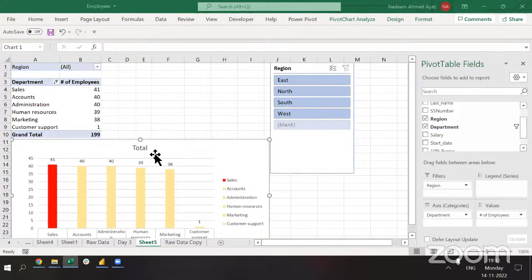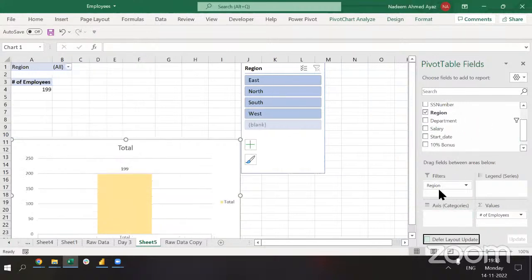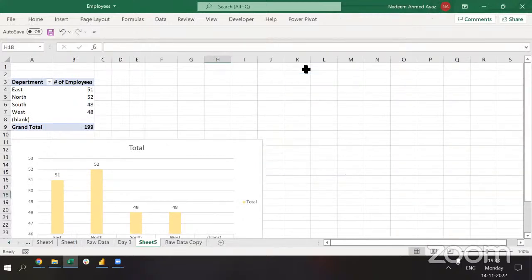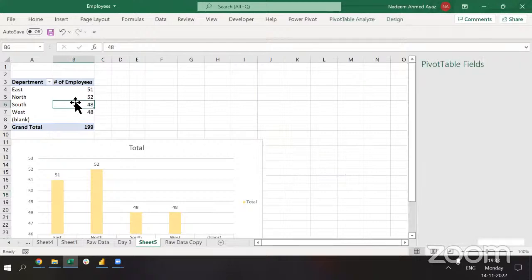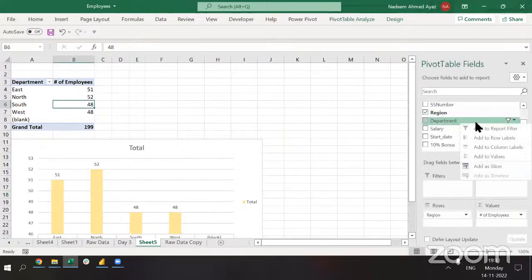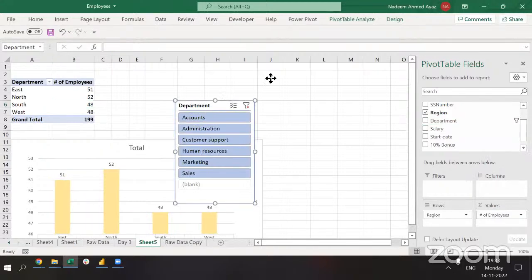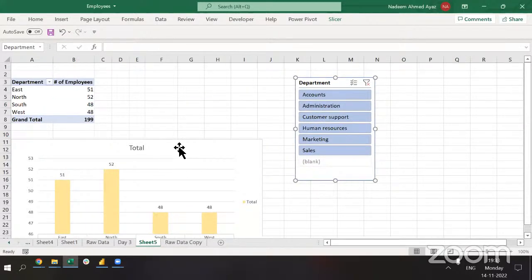So there's a question here, like we have added region, can I add departments? Let me quickly interchange this for you. So I will remove department from here and move region to bottom. I will delete the slicer. I just highlighted it, which is by clicking it. I will click on the pivot, go to department this time, add it as a slicer. So I got the same information, but this time slightly different.